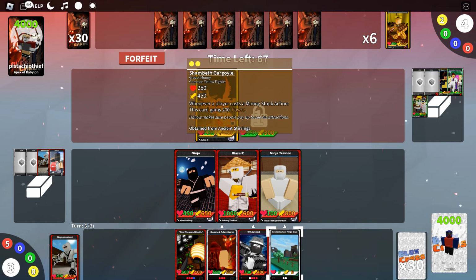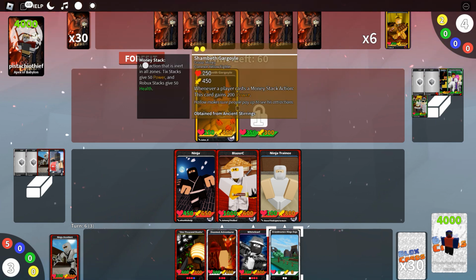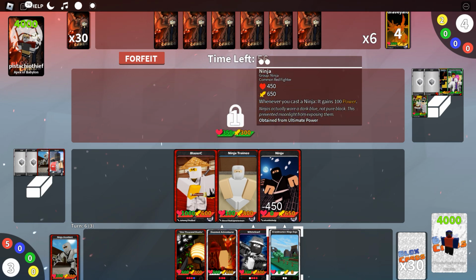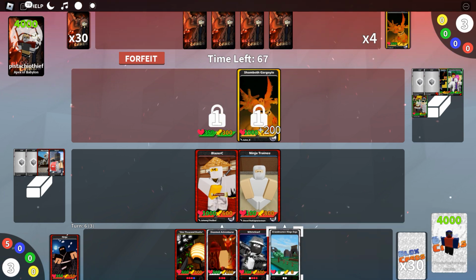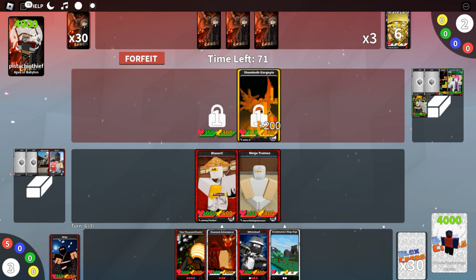They have quite a few white studs, so they are going to be able to cast tons and tons of money stacks, which are going to buff that Shambath Gargoyle and probably destroy BlazerC, potentially. Or no, they don't do it at all. Okay, I'm fine with that. They cast Shambath again. I guess they're going to buff them up like that. Alright. I would not have done that, but whatever. Okay, well, I would have probably destroyed his Shambath Gargoyle anyway, so it doesn't matter.